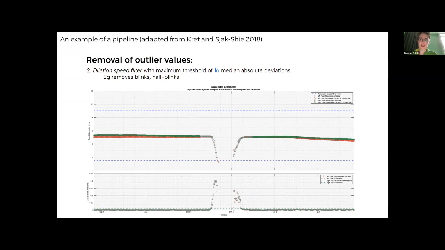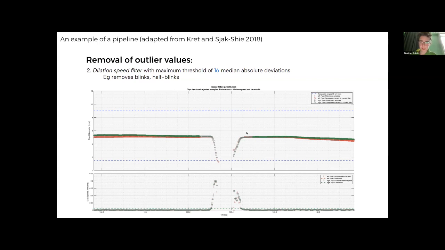And this pipeline uses a threshold which depends on the median absolute deviation of the data. So we don't use a specific threshold for all subjects, but it depends on the data itself, which is good because some subjects have data that is more noisy than others.